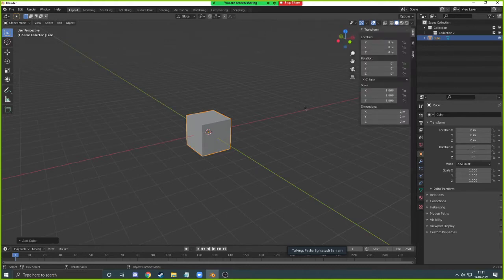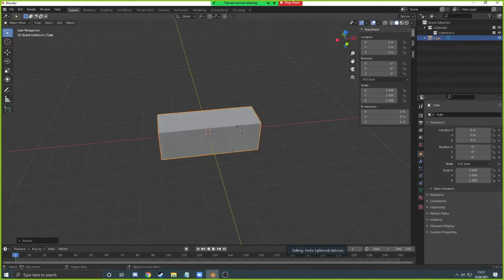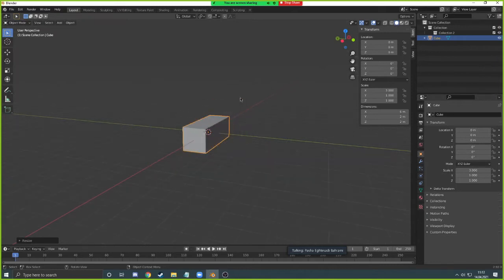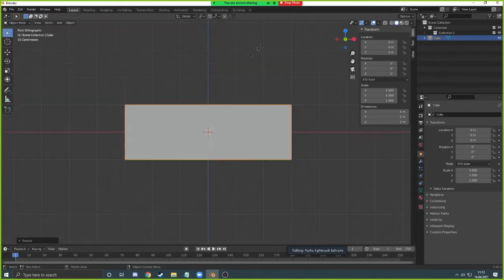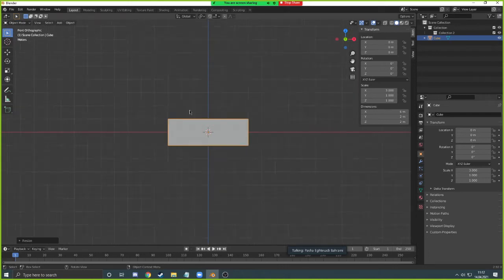In that case, you could either open your sidebar menu by pressing N, and then change the dimensions in X, or you could press S and then X and then 2, or maybe S, X and 3. So it's 2 times 3, so it's 6 meters. I know it's really huge, but it doesn't matter, we don't have a scale here to compare with other objects.